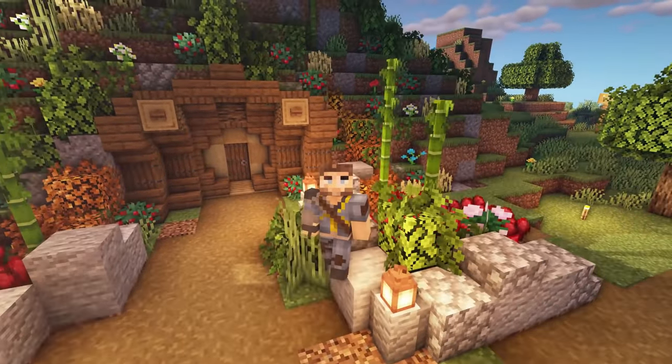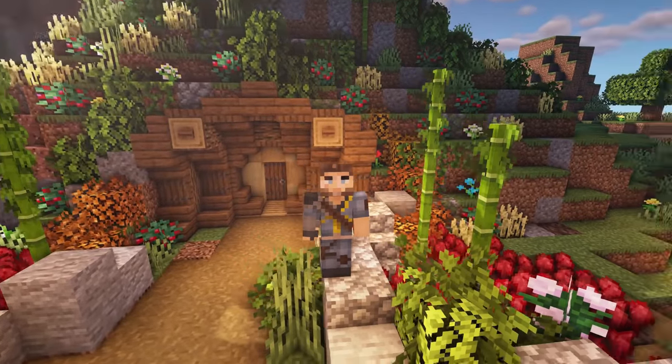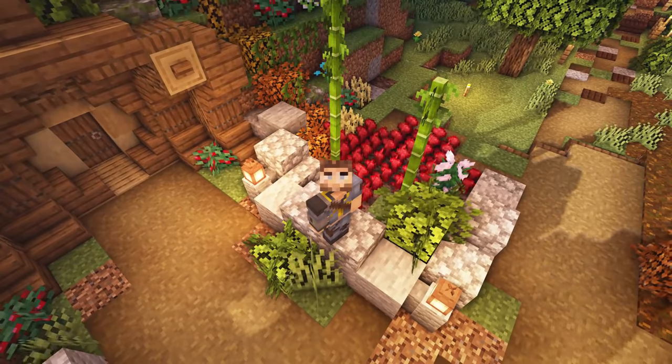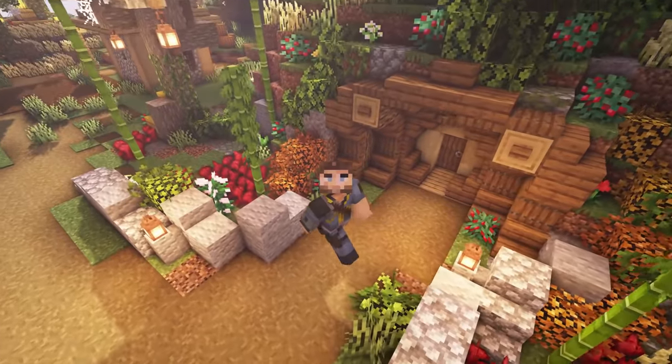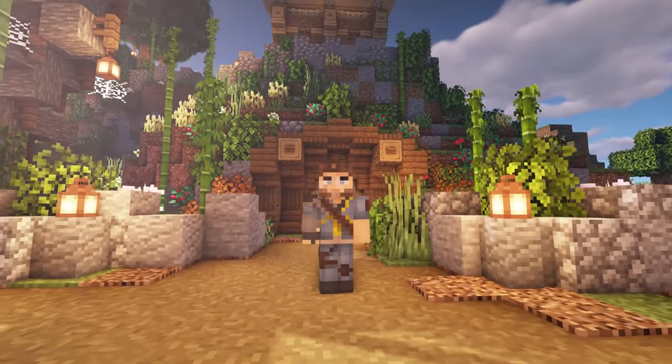But you know what? For inspiration here, some stuff you could do. Some bushes, some tall grass, some sweet berries, some bamboo. Maybe even adding some netherwort. Different kinds of bushes around, different flowers. And just play around. Make it your own. Make it unique. And just go crazy.